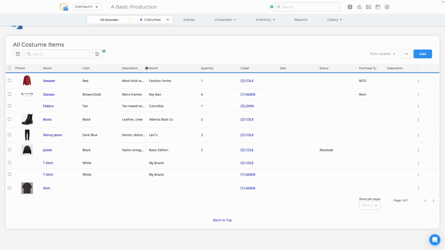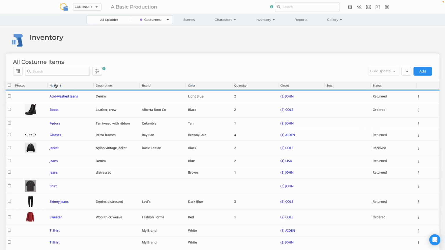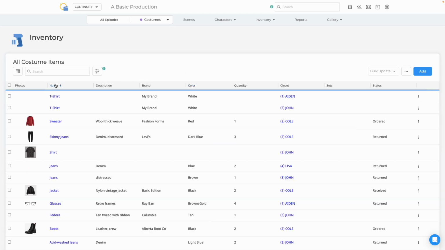You also have the ability to display 25, 50, or 100 rows of items per page by using the drop-down at the bottom of the table. You can sort the inventory index by a particular column by clicking the column header. Click again to sort in the other direction. Keep in mind that you cannot sort by certain fields, including quantity, quantity note, or disposition note.